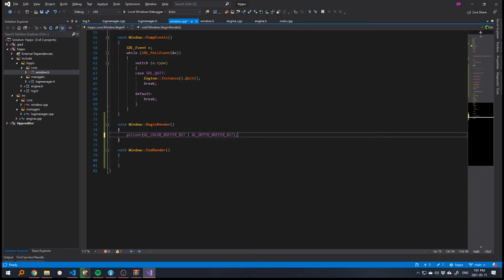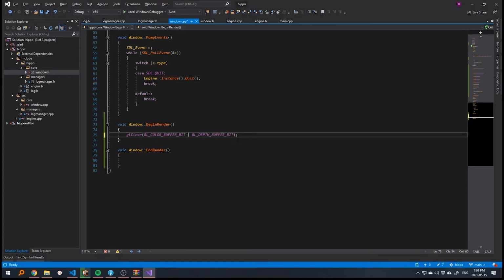Now, we haven't dealt with depth yet, obviously. We haven't even enabled it yet, so maybe we'll do that. But really what this is going to do is clear the screen with the color that we've told it to clear to, and clear the depth buffer so that the next time we start rendering things, they're properly sorted in the depth ordering. And again, this will be used just sort of to know what's being rendered in front of or behind what else.